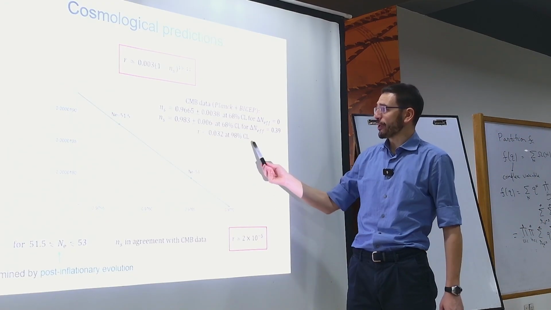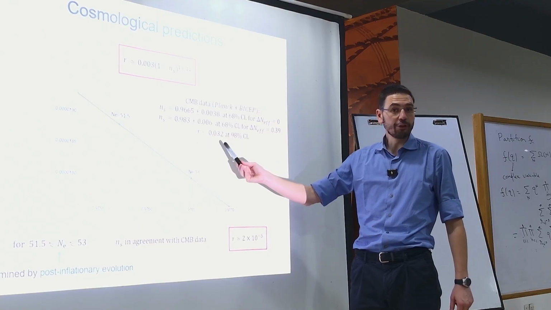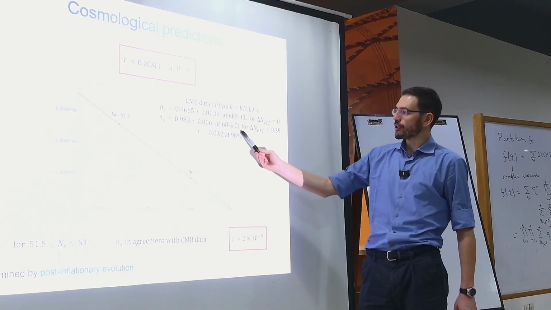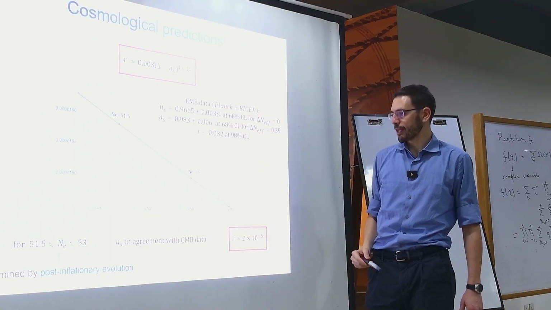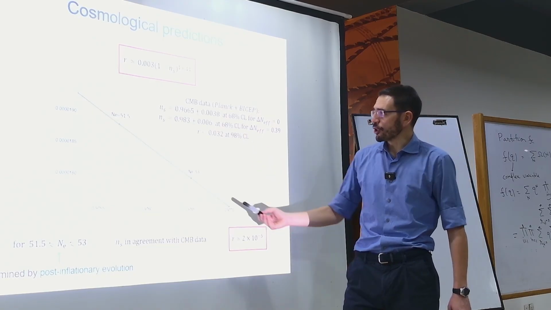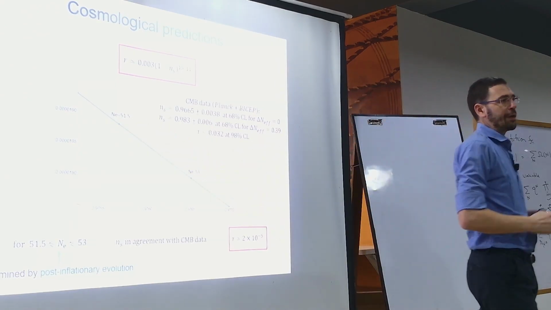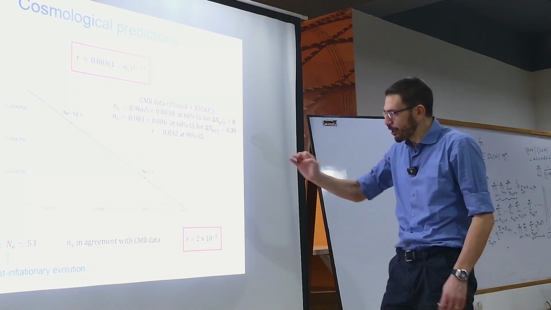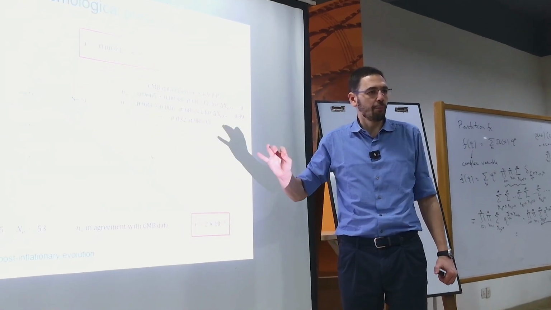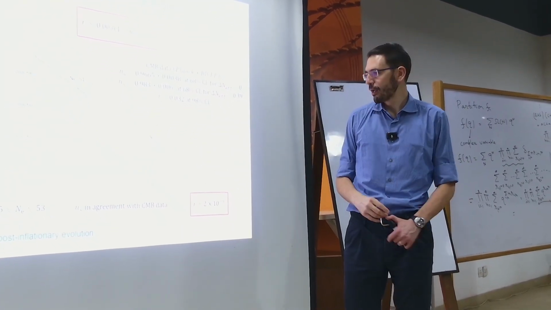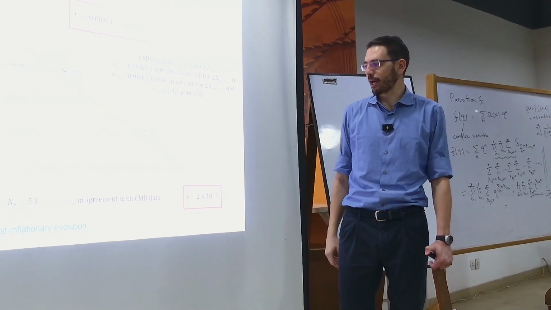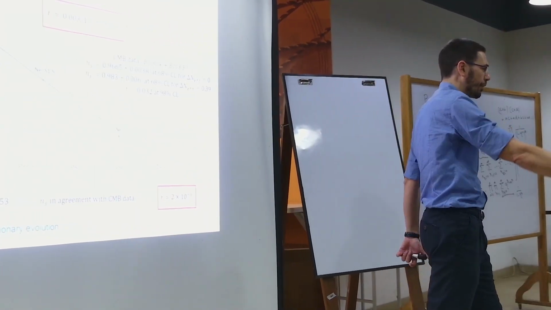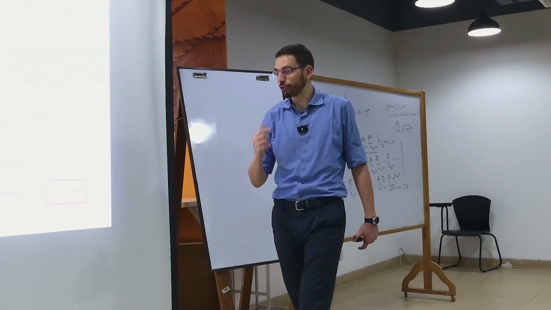And on top of that, there is only an upper bound at the moment on the primordial gravity waves. This is even at 3 sigma. It's a 68% confidence level. But then you see, to know what is the prediction, people in general say, well, between 50 and 60 foldings. But now we want really to be precise. Once you have a model, you can compute the number of foldings. And as I will show you in the next slides, it is the post-inflationary evolution, so what happened after inflation, that determines the number of foldings.